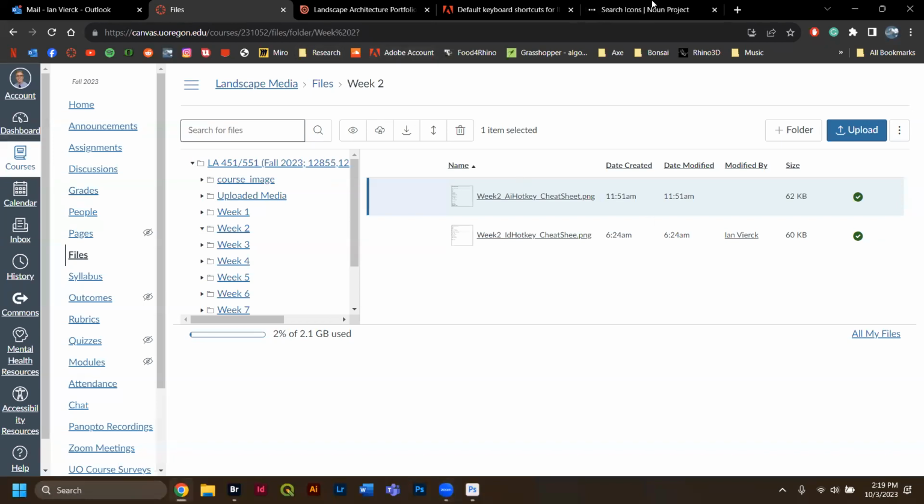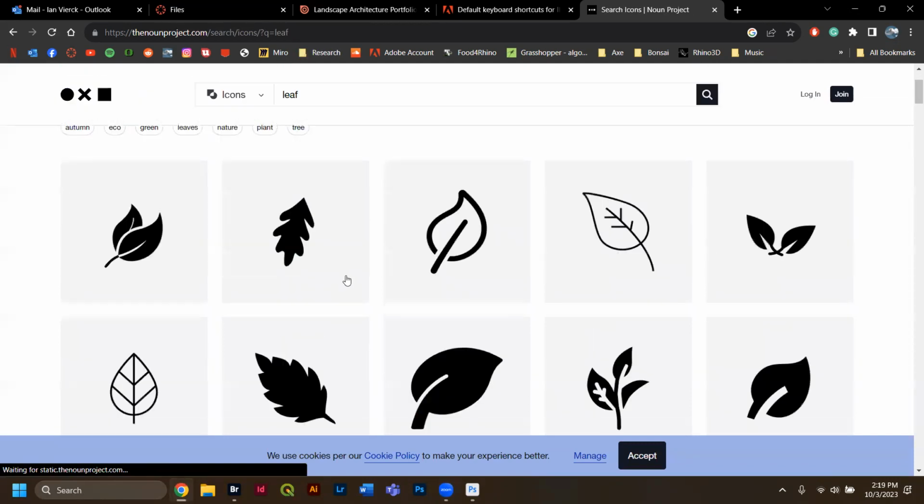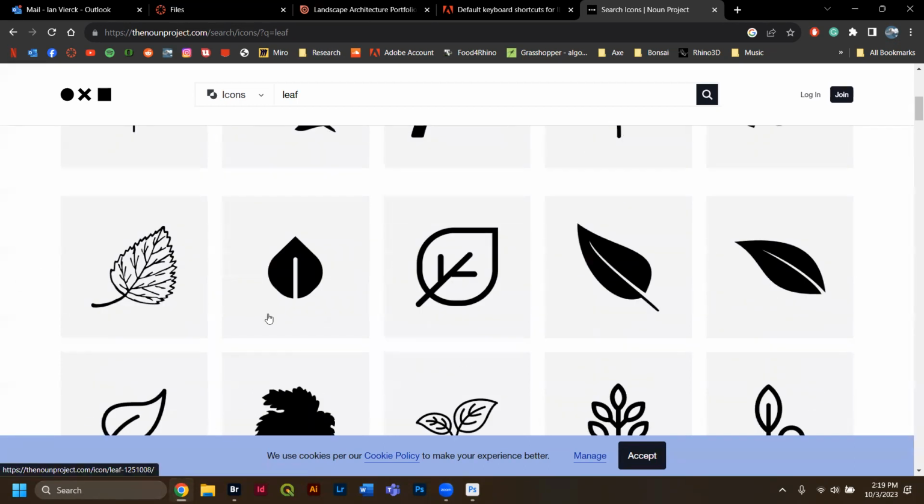So, I think a really common use of an icon is to communicate different categories of things. And obviously in landscape architecture, one common category is nature, or pollinator, or garden, or green. And that's often represented with a leaf. And the leaf as an icon is great, although it's very nondescript.